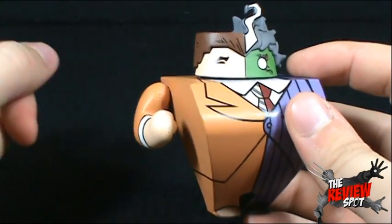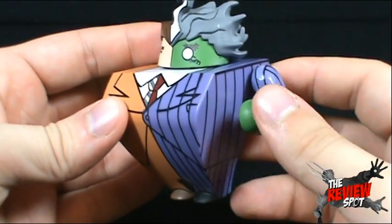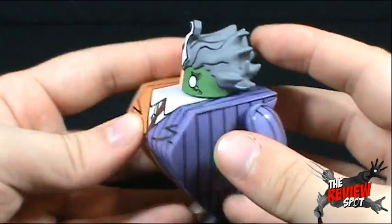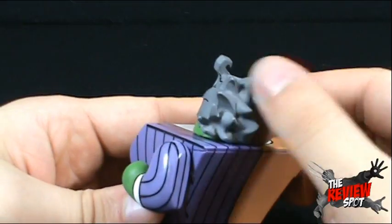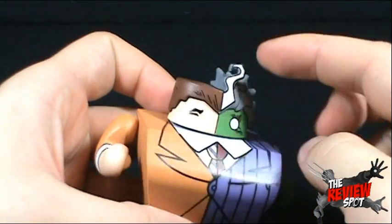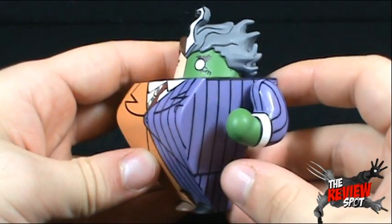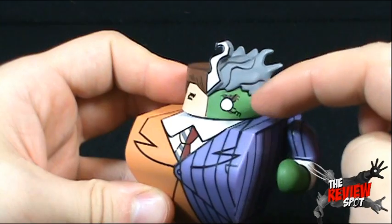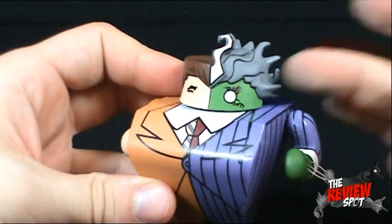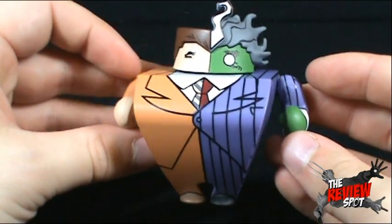The regular suited. And then on the other side, we've got the actual scarred Two-Face with the additional hair, as you can see, the additional spiked hair on Two-Face with a little white curl at the top. I think that's kind of neat. And we've got the pinstripe suit. Now again, you're only going to see the damaged eye on Two-Face. You're not going to see a mouth or anything like that. It's a very, very stylized design.